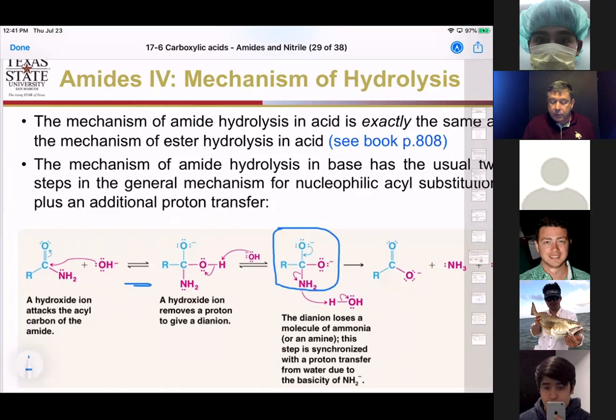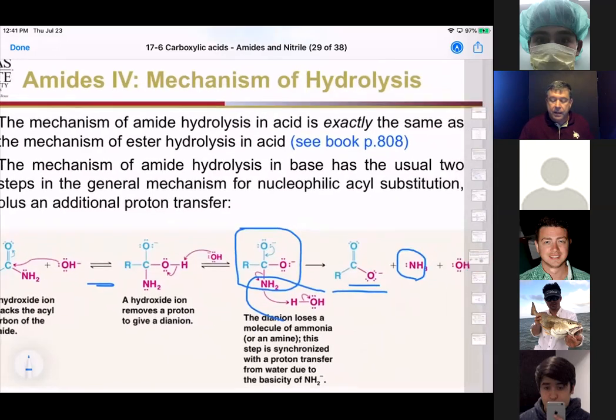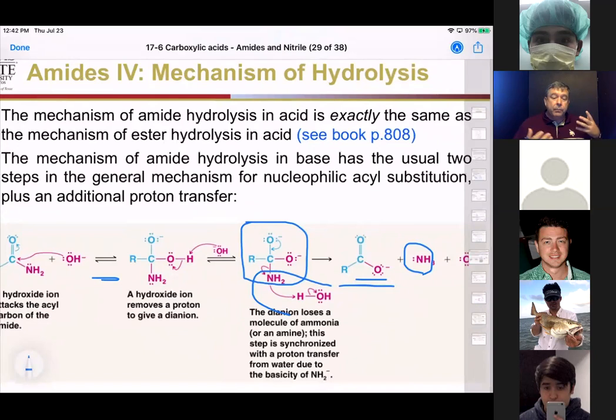And therefore, when it gets protonated by water, it can leave, giving us our ammonium salt and our carboxylate salt here. Okay, so then after the end of the reaction, you can protonate to regenerate your protonated carboxylic acid. But see, so we're driving it forward by using it as a nucleophile and then deprotonating that hydroxide intermediate to make it a bad leaving group. Now the amine is still the least basic system, and it makes it the best leaving group. Okay, we're almost done.